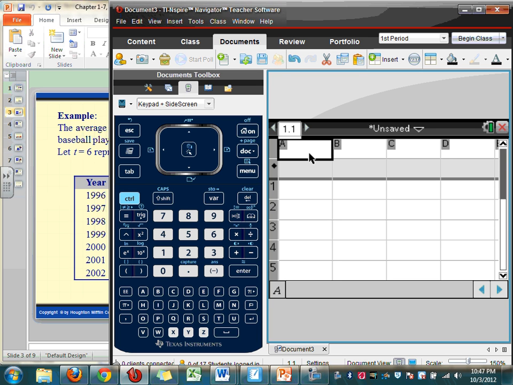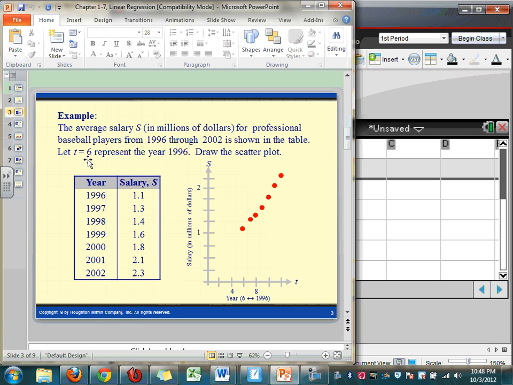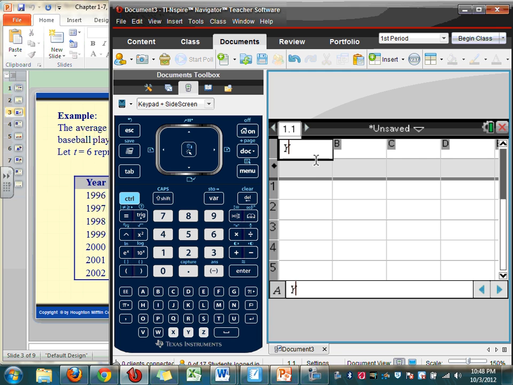For column A, I want you to label it what we've labeled this over here. In column A, I have years. So we're going to label this to be years. I'm going to type in years here and hit enter. Notice that that's bolded in the gray area. Now, obviously, you guys are going to be typing this in by hand. I'm actually typing on a keyboard, so things are going to go a little faster for me. So please, by all means, pause me.